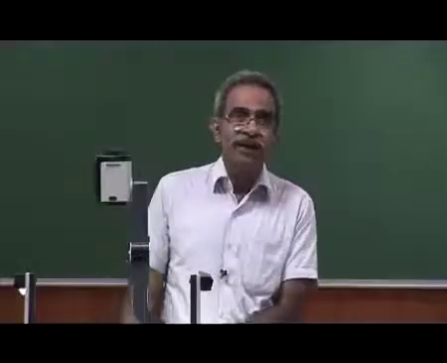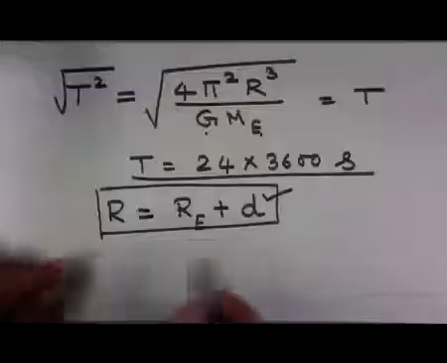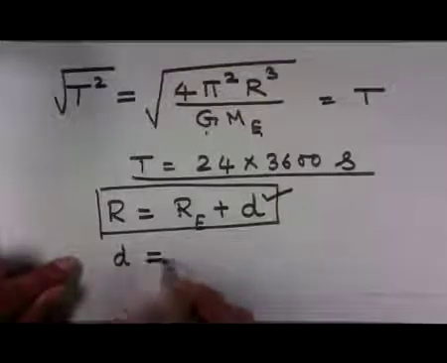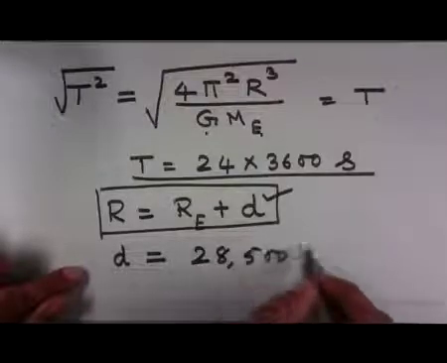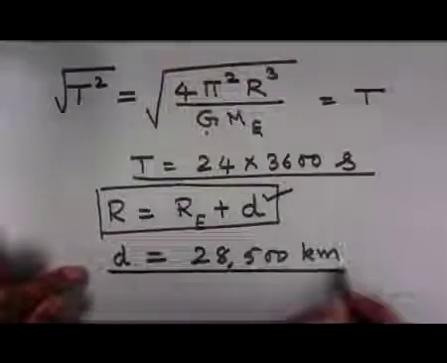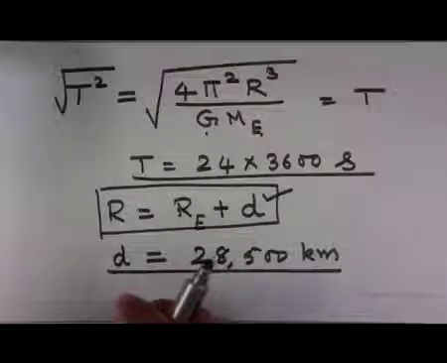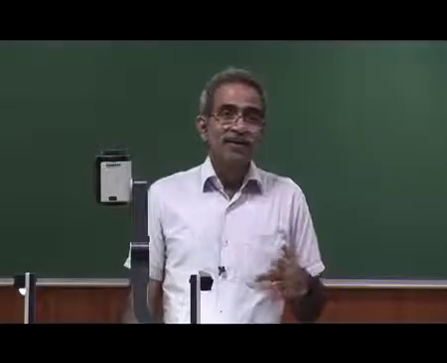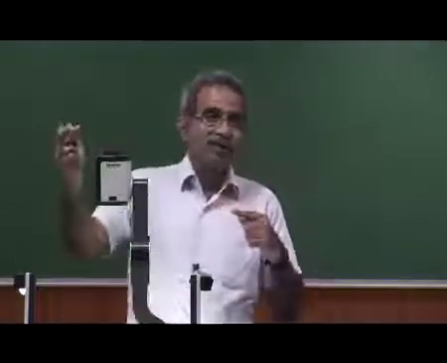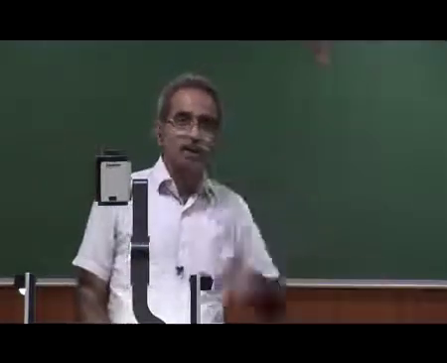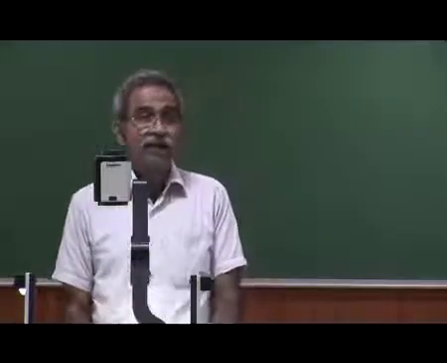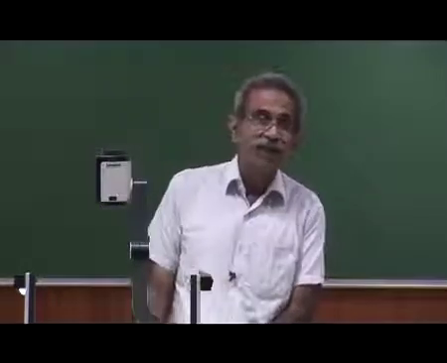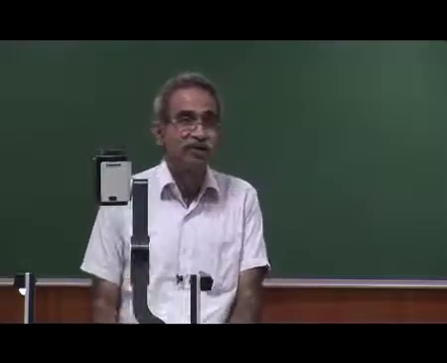So I won't spend any time working this out. If you did that, you will get d to be a very, very large number, of the order of 28,500 kilometers, which is practically giving the escape velocity, except that it will also have a horizontal component of the velocity, because of which it will be in a circular orbit. We have to understand that. This is a very large number, and that means you need a really very, very powerful rocket to launch this. So these are the geostationary orbits.